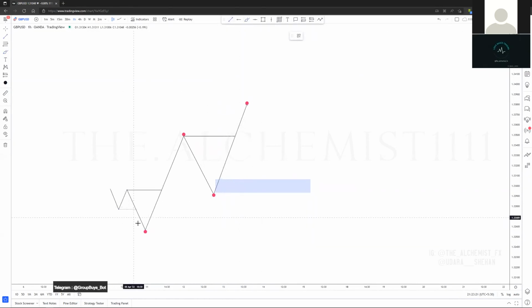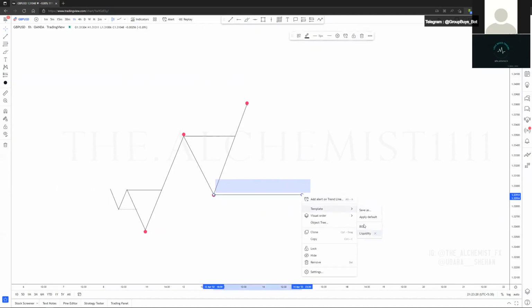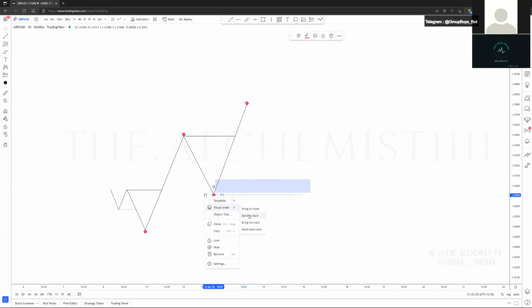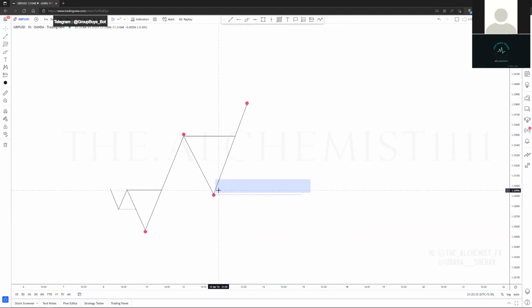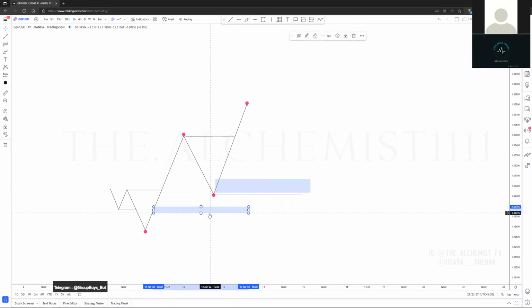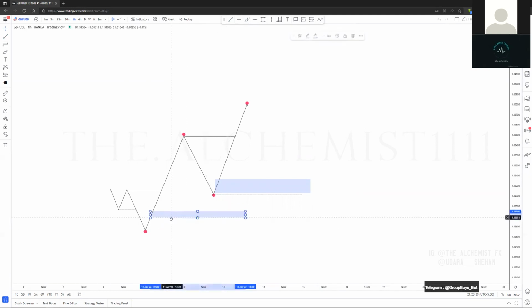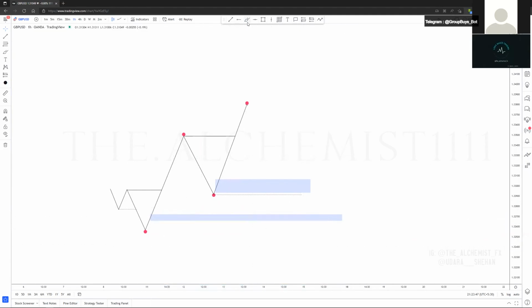So in this bit of price action, where is the most amount of liquidity? Right below that low. This right here is where the most liquidity is. So we will not be looking for anything around here. We will be looking for something below that. This could be an order block, a breaker block, a rejection block, or an imbalance. It could be anything, but what makes it a high quality zone is the liquidity resting above it.